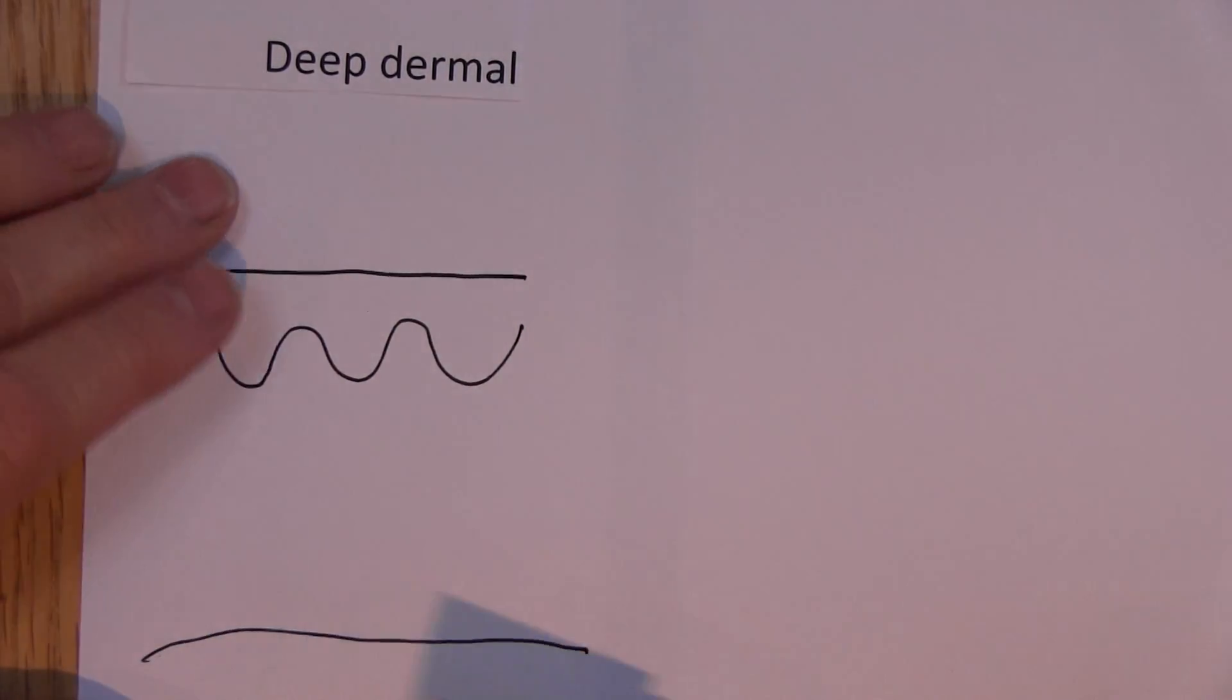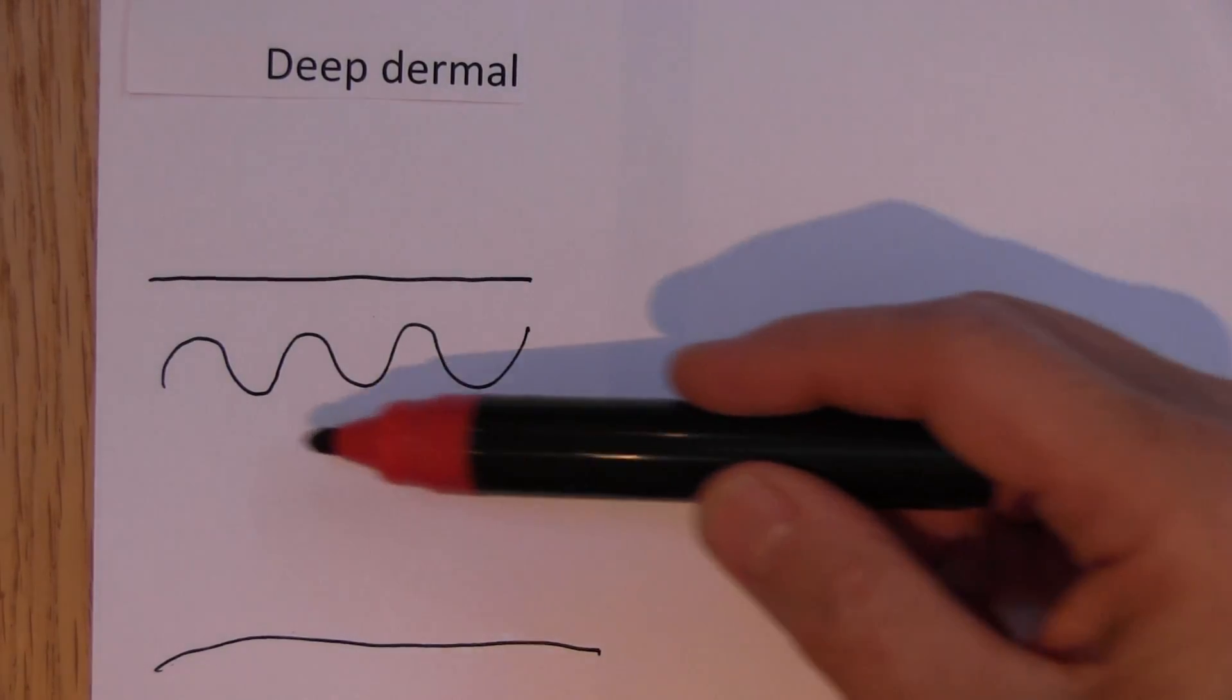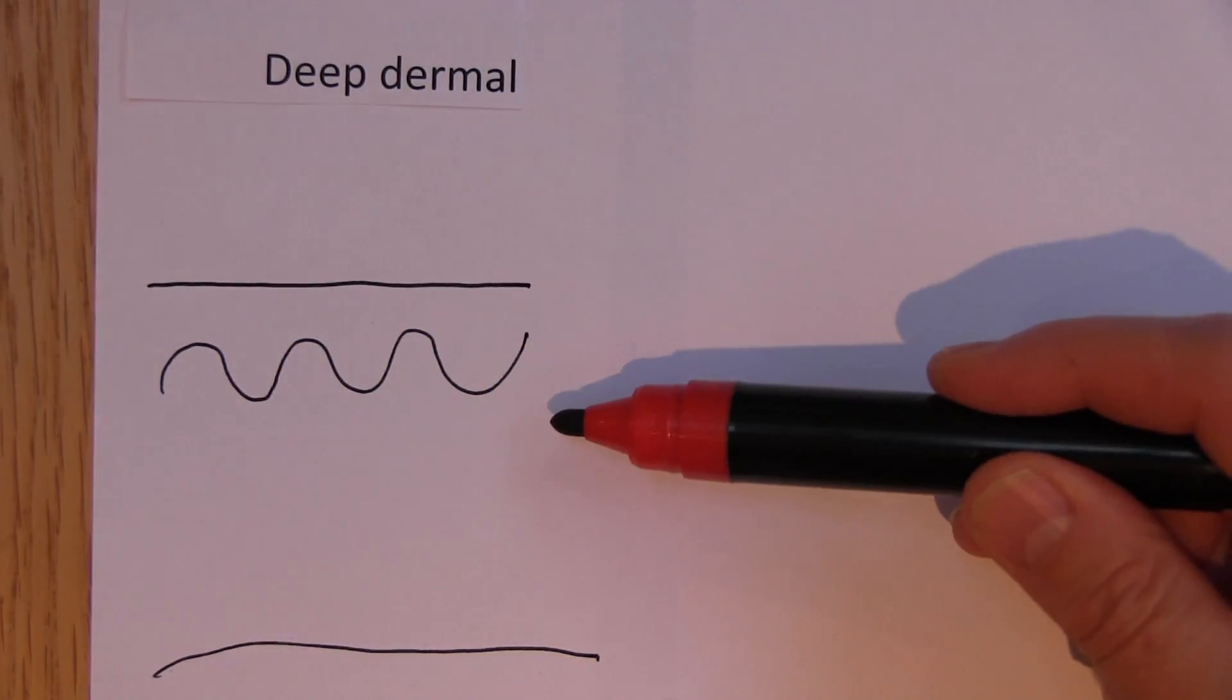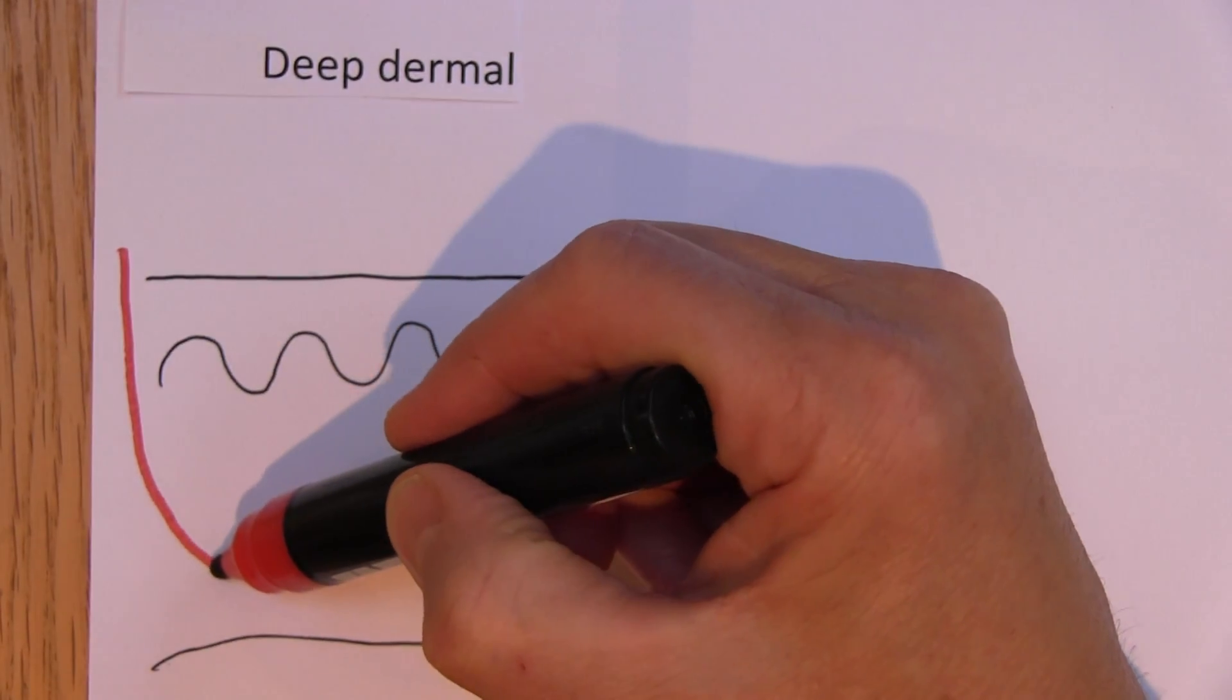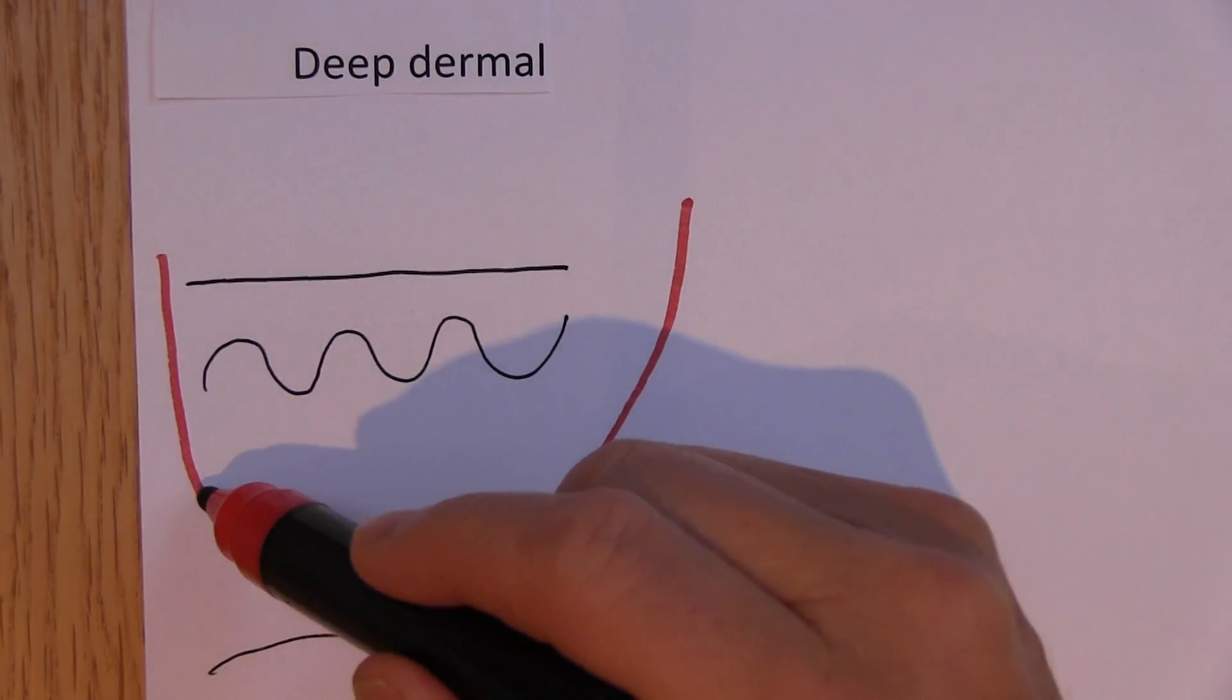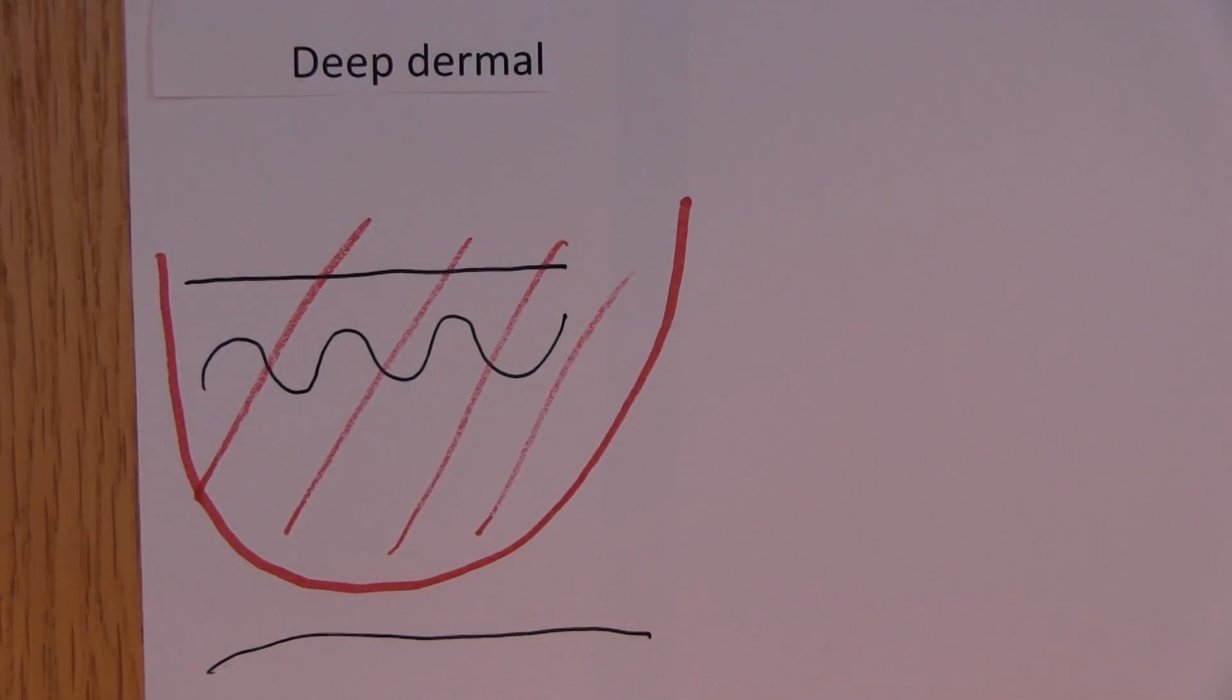Deep dermal burns, deep partial thickness burns, they're partial thickness because part of the skin is going to be burnt away. But these are deep dermal. So the superficial burns were affecting the epidermis. The shallow dermal, still partial, these are partial thickness, but they were just affecting the upper part, burning down to the upper part of the dermis. But the deep dermal are going to be much deeper burns, going deep into the dermis. So all this is lost. They're not quite going all the way through, so we can still see there's still some dermis left here, still some left, but not a lot. A lot of it's been burnt away.